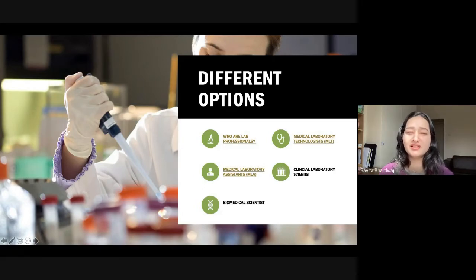You having a master's degree, you can get an opportunity here. You having a diploma, you can get an opportunity here. You having an undergraduate degree, you still can get an opportunity over here. So first, I can see on my screen here, medical laboratory assistants. The word assistants means we are assisting somebody who is working as a senior in the lab. That makes the difference between who are lab seniors and who are assistants. But we can get this opportunity as well with our qualification.